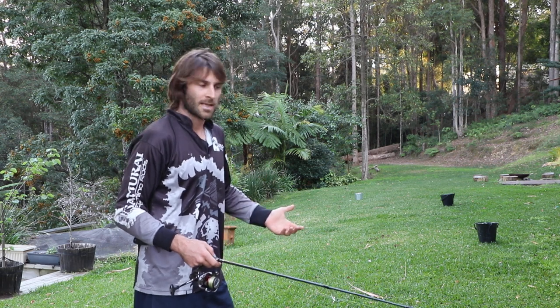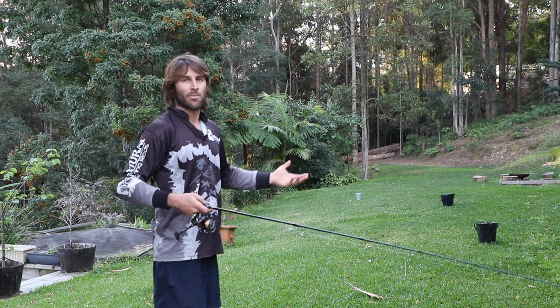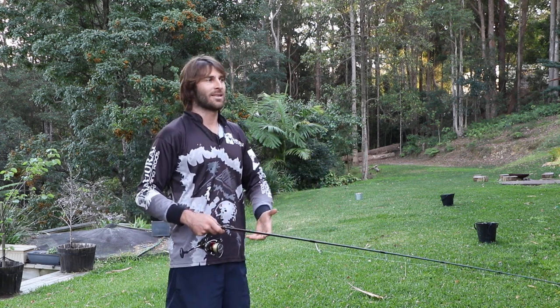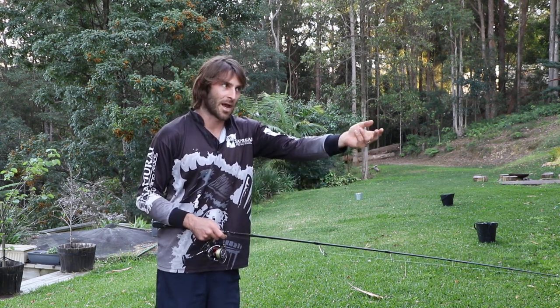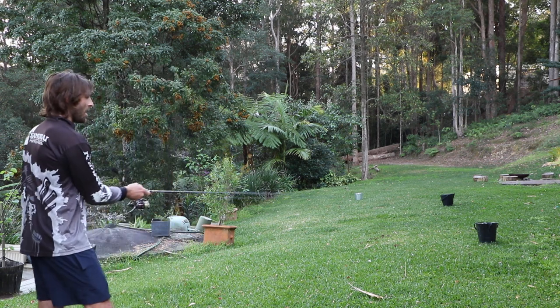I've set up a few different targets and you can do this at home - it's a really good way to practice. I'm going to use the lures that I'll actually cast, so if I was using my bass lighter outfit I'd use a surface lure that I'm going to cast on the day, because that's going to let me get used to the outfit. The tip of the day is from American Sniper: aim small, miss small. If you aim for a larger area like a one-meter patch of water you're more likely to miss by more. If you're aiming for a little bark or a leaf right in the strike zone, you might miss by a bit less and you'll be a lot more in the zone.